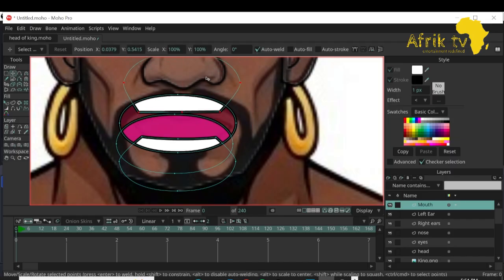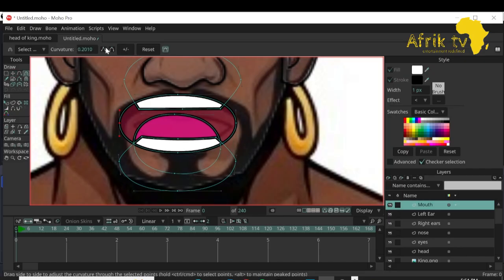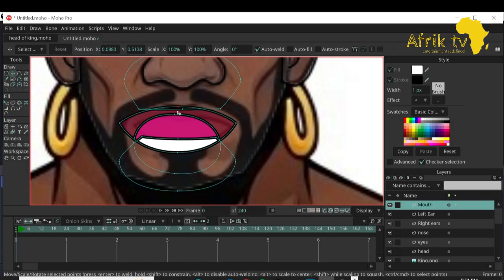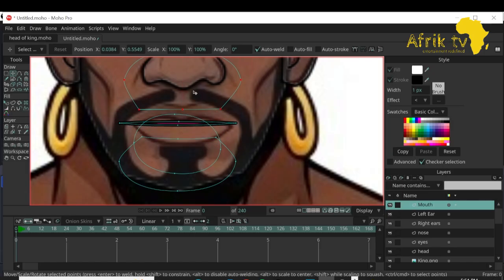So that's the teeth up there, and this is the mouth. So this is the tongue. We could reduce the tongue. All right. So I'm going to just close the mouth. This king should just shut his mouth. So I'm going to just close the mouth, something like this. So close the mouth and close the mouth. All right, so the teeth should come down a bit, and then this one also.